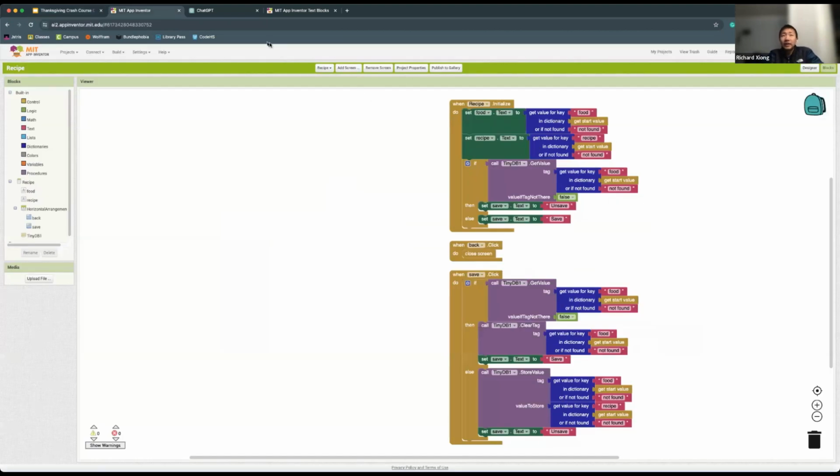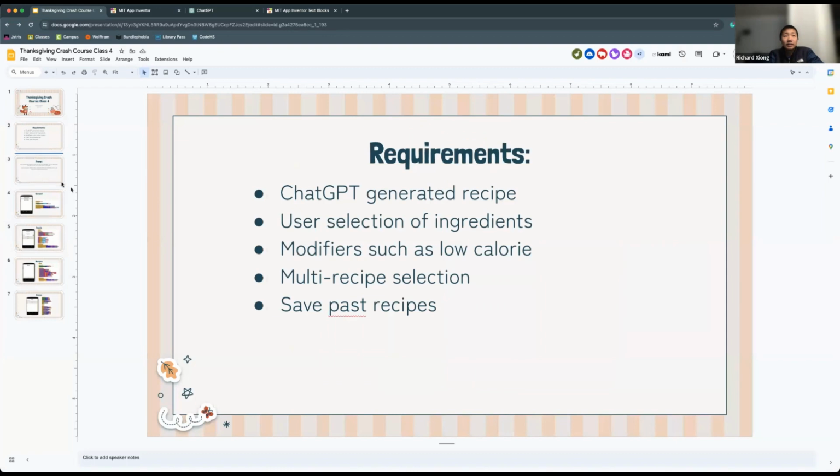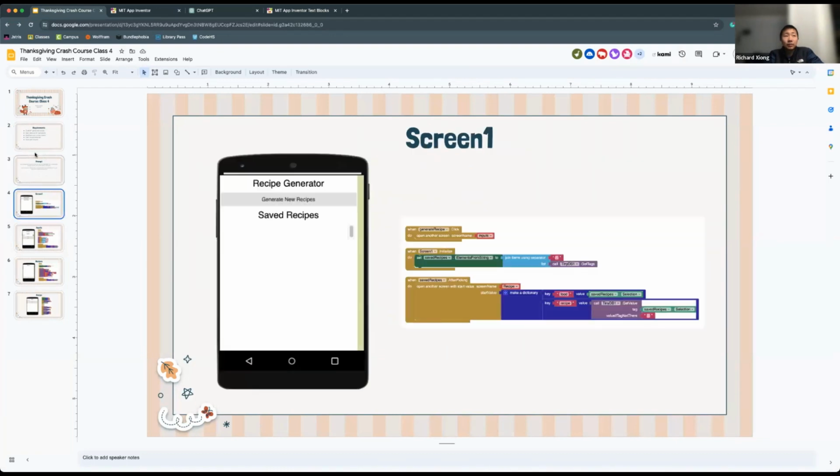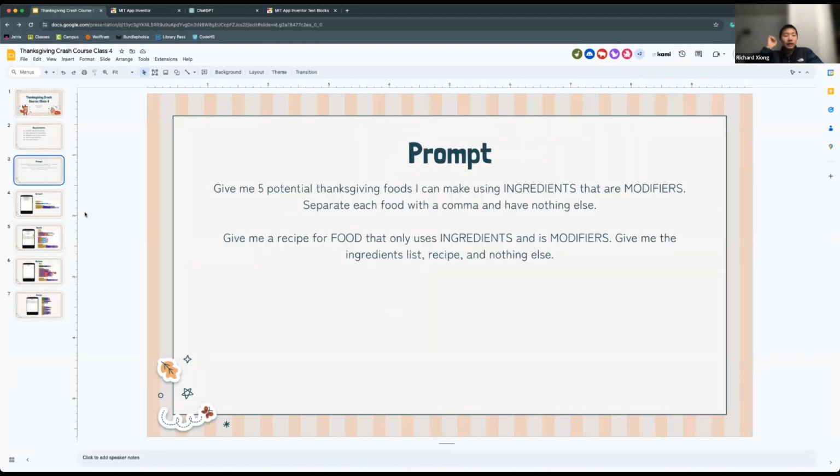All right, so one more thing before you guys leave. I'd like you guys to know that whenever you're doing this ChatGPT prompt engineering, you got to make sure you spend a lot of time to repeatedly test it over and over again with a couple different inputs so that most of the time it returns the data that you want. And because it's still ChatGPT generative AI, sometimes it's not in the right format that you want. So you got to make sure you handle those errors if they occur pretty nicely when you're making fully fledged apps.